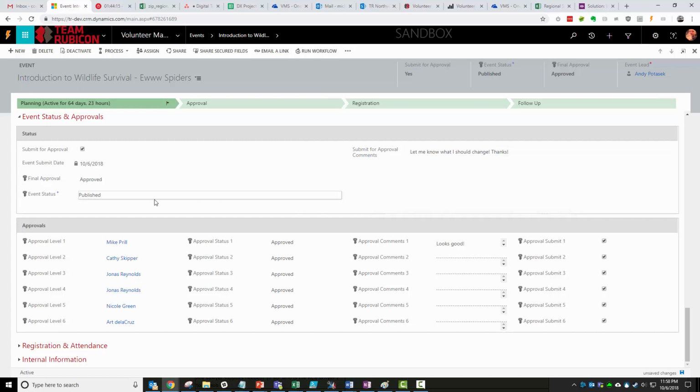So you can publish something even before it's gone through all the levels of approval if the person that sets it to publish believes that everything else is fine. It's just a matter of tweaking last minute things. Like, we know we're going to do the event, and so we want to start getting signups for it. But it's not all the I's are dotted and T's are crossed, and so it's not quite approved yet, even though we know we're going to do it. So the publish of the event can happen totally independent of the overall approval, and each territory will handle that a little bit different.